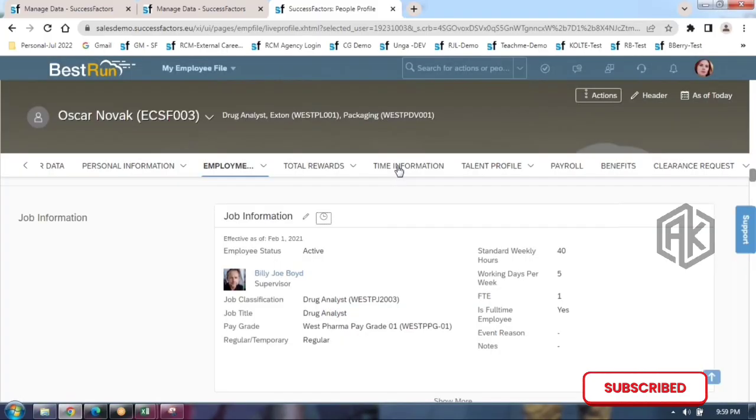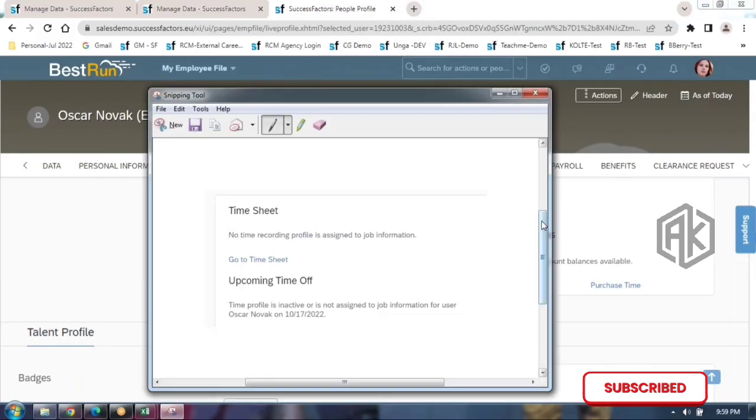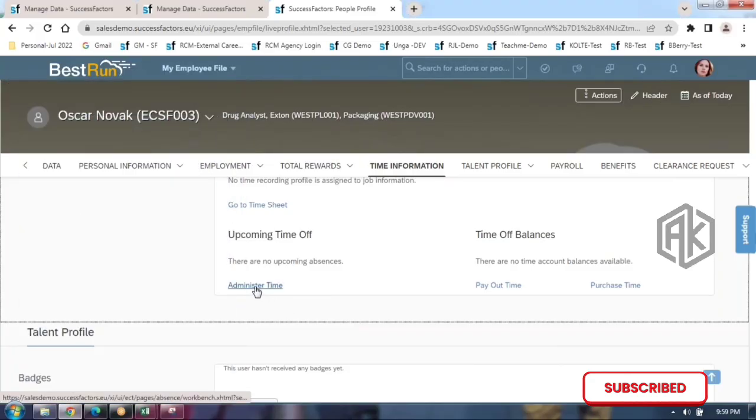Now if you go by this sample, see the system behavior, guys. See, the screen has been changed. This is your previous screen, guys. Time profile was inactive previously, but now you can see administered time. So remember one thing, guys: you logged in here as a super admin. I told you in our first session of time management, very clearly, that in order to activate these tabs at the MBC level, as a super admin, consultant or admin, you can see two buttons, guys: admin button and employee button.